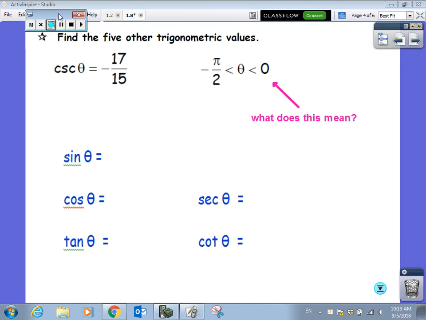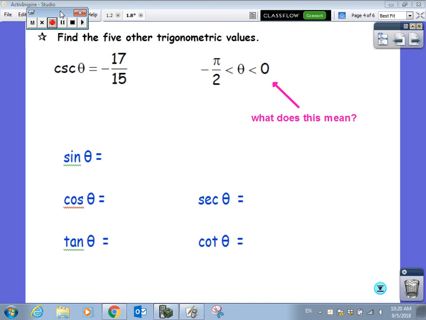All right, this one is similar to what we did a few days ago. So a few days ago we said, what was the problem? The sine of theta equals 3 over 5, and it is in quadrant 1. So we went to quadrant 1, we drew our triangle. 3, 4, 5 was a Pythagorean triple, so we could label it. And it said, what's the cosine of that angle? Well, now we're doing all of them. Obviously, if you're given 1, there's 5 left, there's 6 total trig values. We already are given 1. Now, knowing what we know about reciprocals, are there any of these we can answer without doing any work, just by looking at this?